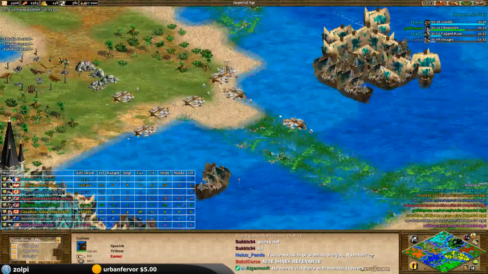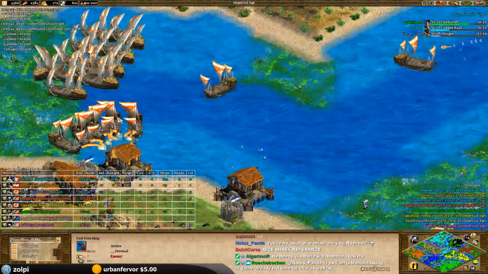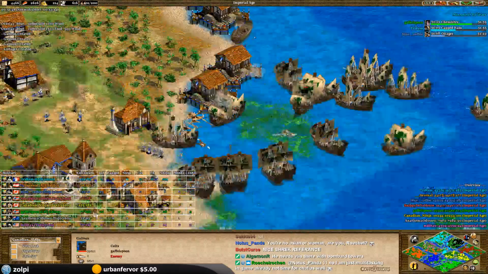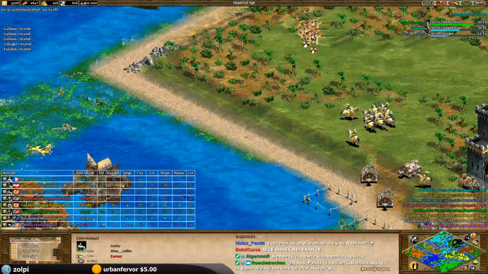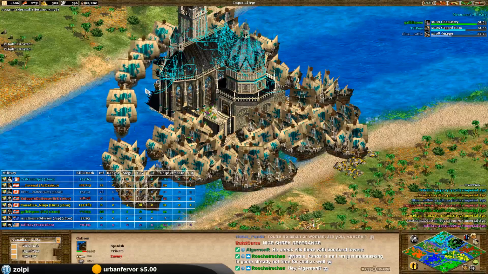Yeah. It takes a lot longer to kill the enemy galleons just because they have a much higher health pool than your average units. So I think you've got to go pretty quickly. And with 76 years left and nearly 100 boats on the middle of the map, that's pretty huge.